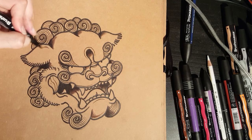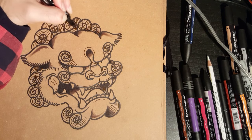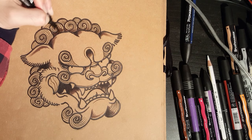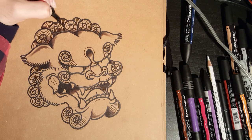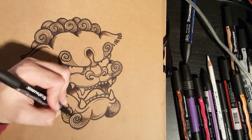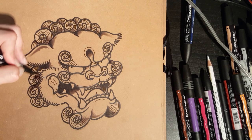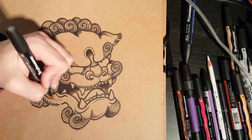Going a little bit of dark grey now just to sort of show the shape of certain areas, like the top part of the ears, just to kind of show the curve. Just at the bottom of the spirals. The reason I'm doing this with the grey is that I want it to stand separate from the black. I don't want it to get lost all in one big bunch. Looks good for some things, but not everything. So just all from like one little corner bit. Let me come around there. A little bit to kind of show off the curve of this cheek.